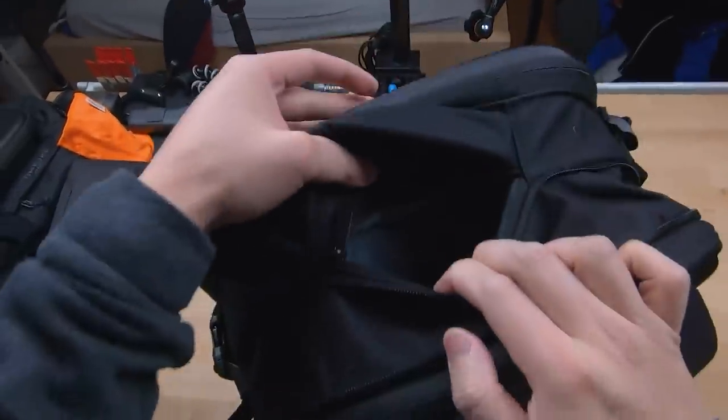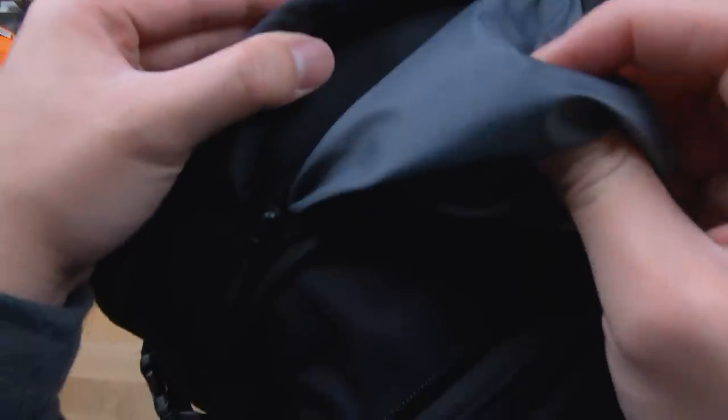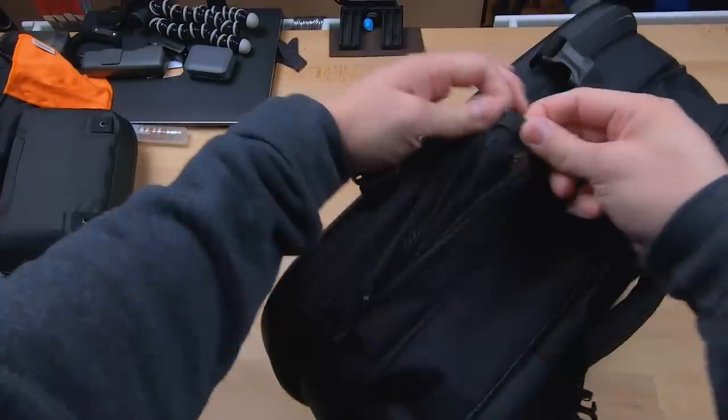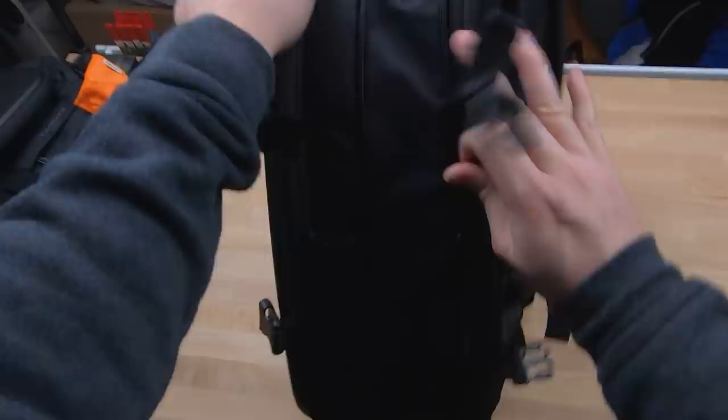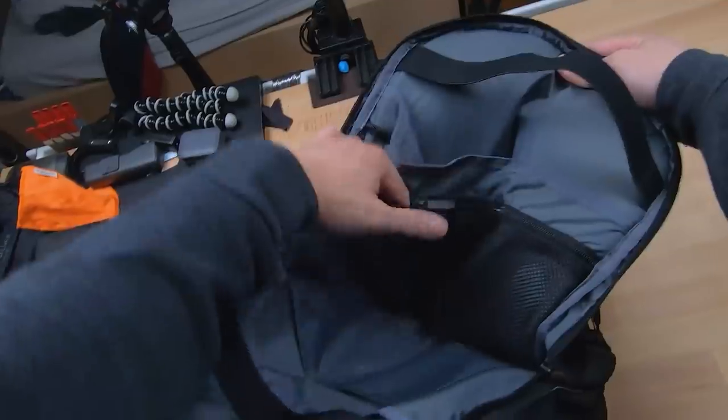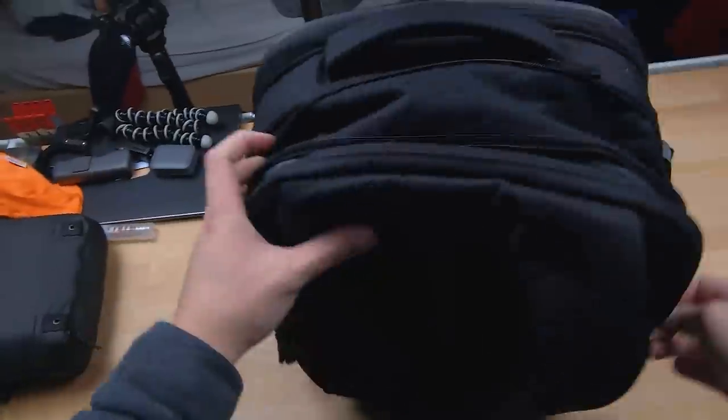So now checking out the pocket layout, there's a single quick access pocket along the top. It's fairly compact, lined in a thin nylon, but great for smaller items like glasses or earphones. On the side of the bag, there's a thin bottle pocket that does expand thanks to the mesh and elastic lining on the inside. Along the back side is a fully padded pocket that can store your laptop or really any electronics. There are two large sleeves and a few smaller pockets for accessories. The laptop isn't lifted from the bottom, which is a little disappointing.